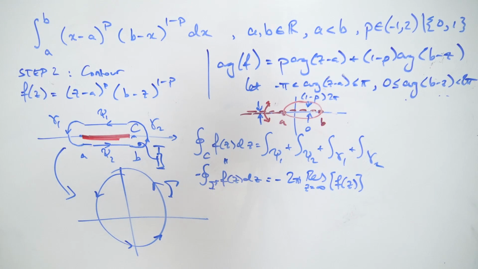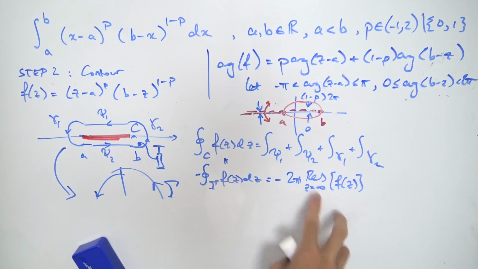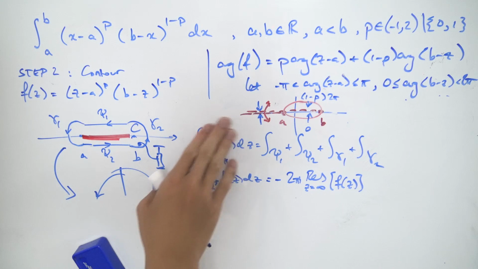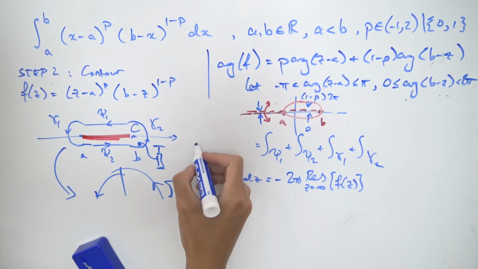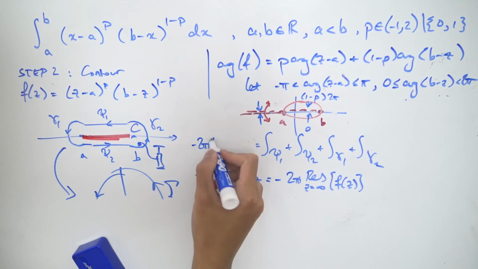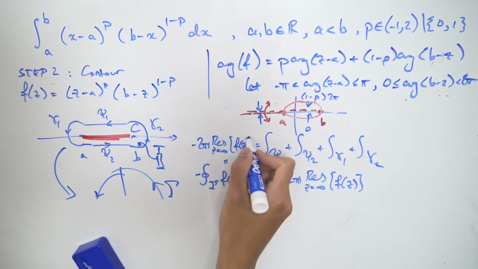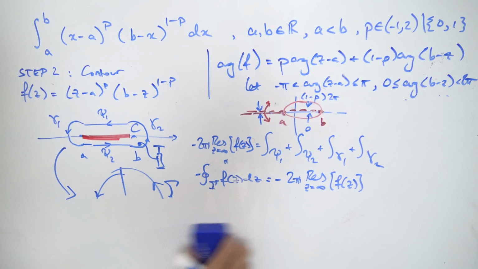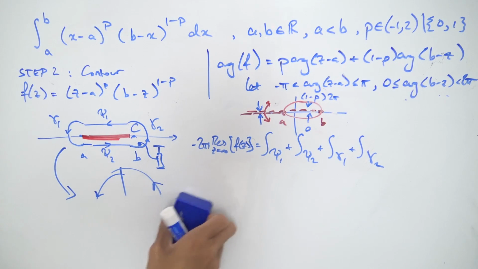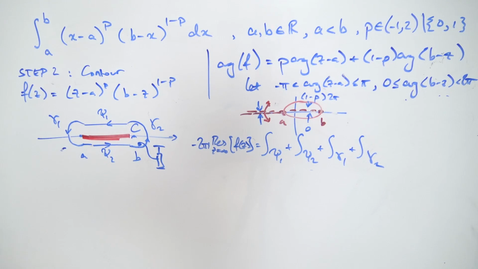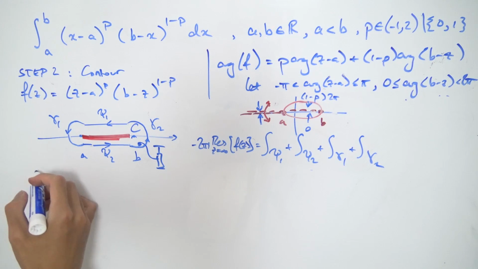Alright, cool. So we basically have the construction for our integrals, and we basically know how to evaluate this now. We just have to calculate each of these separate parts. I guess let's put this back up over here. So minus 2 pi i times the residue at z equals infinity of f of z is going to be the sum of all these integrals over here, which is what we're going to be calculating now. I'll leave this picture, hopefully we'll have enough space. But first of all, let's calculate the integrals over psi 1 and psi 2.